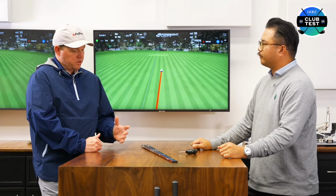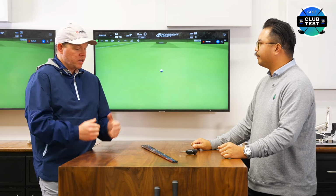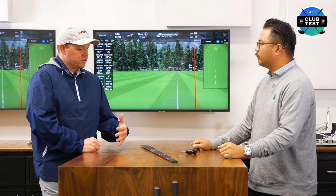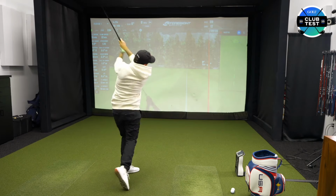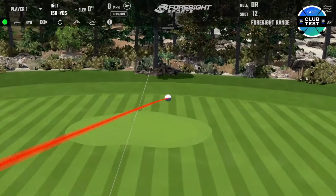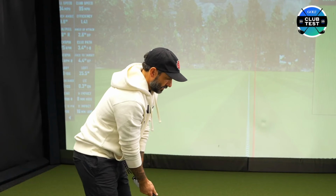That's so. I mean, at true spec and in the fitting environment, you're going to get that question. Yeah. As in the driver, we're used to handle section between red and black being parallels. Yep. And now getting into this new addition into the hybrid family, adding the red, does that kind of transfer? Is it still a parallel? But in that shorter raw profile, that makes sense that you'll have to scale it back and soften that section up a little bit, just so you don't have too much overlap between the profiles. 100%. Yep. So blue's still softest handle section? Correct.